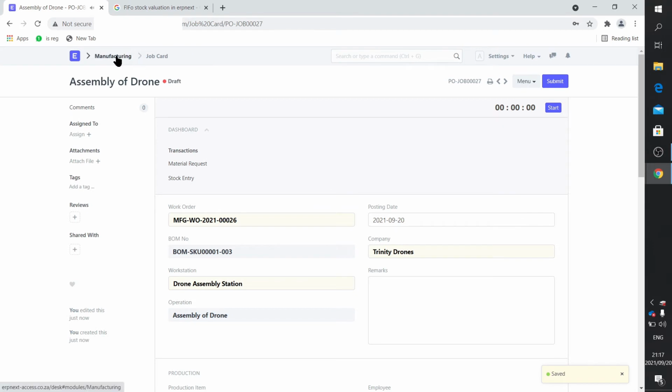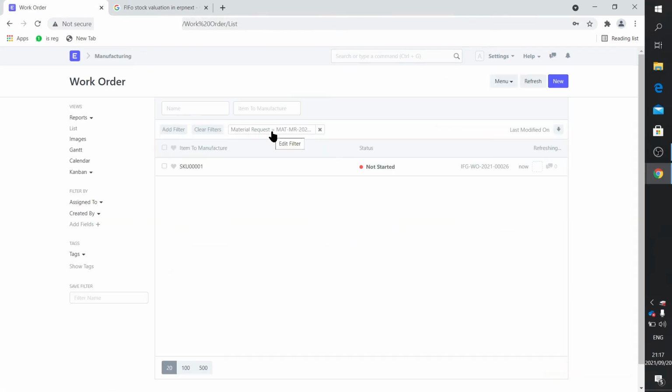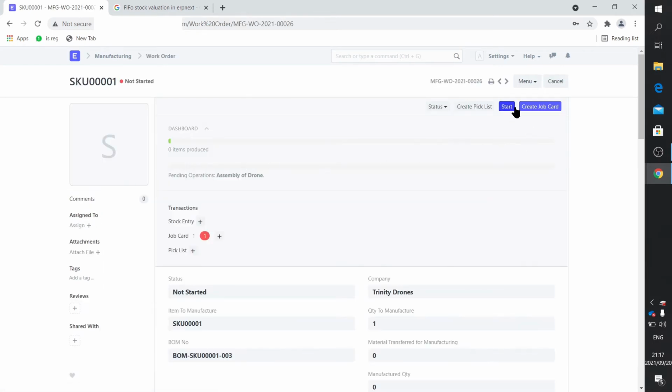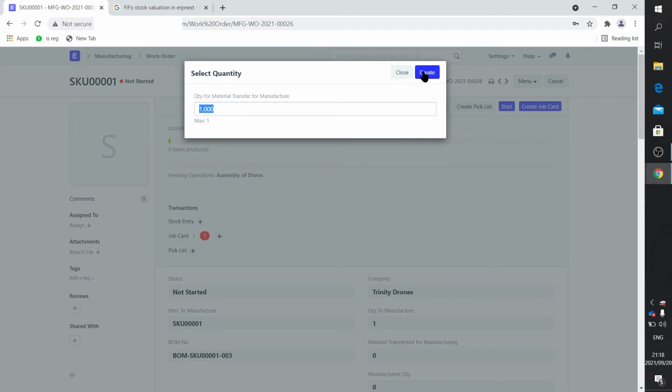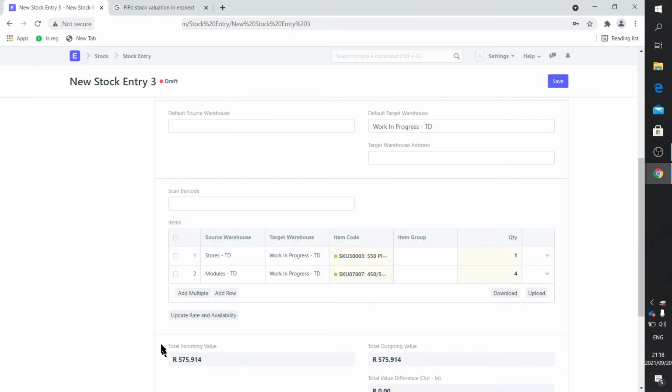All right, so now before the guy can actually start that, we need to actually initiate the work order, not started yet. So the work order has not been started yet. So we select that and we say start. Now it's going to generate the materials transfer. Once again, you can update the rate and availability.